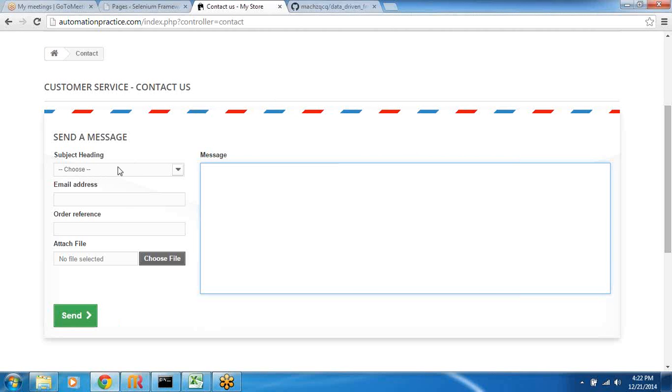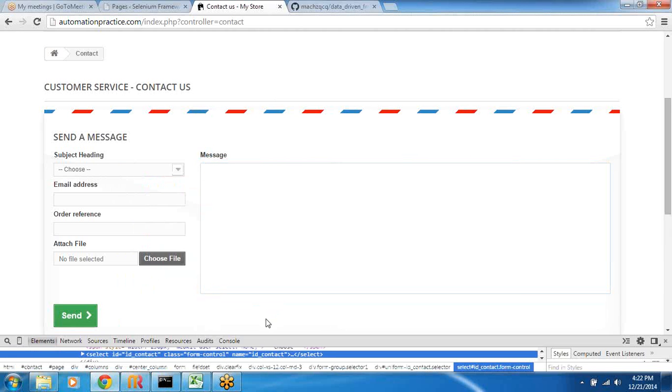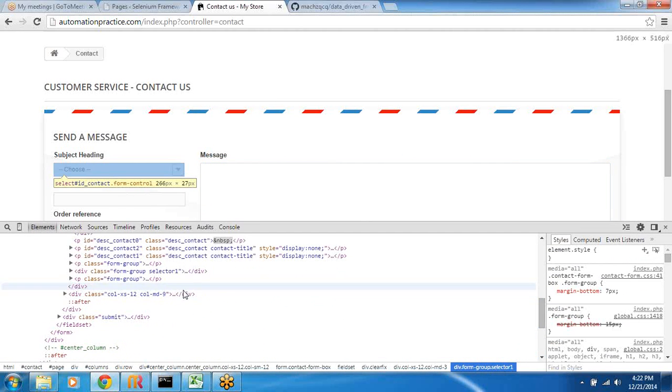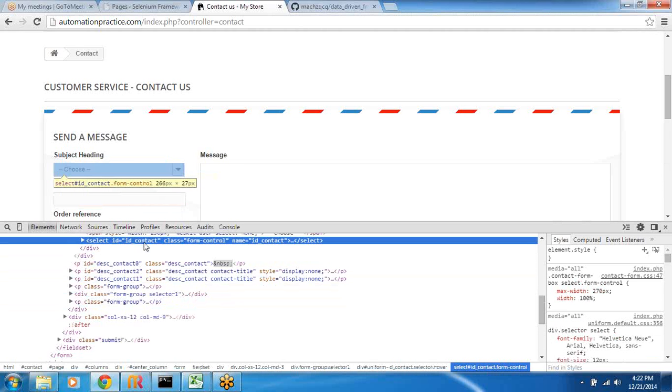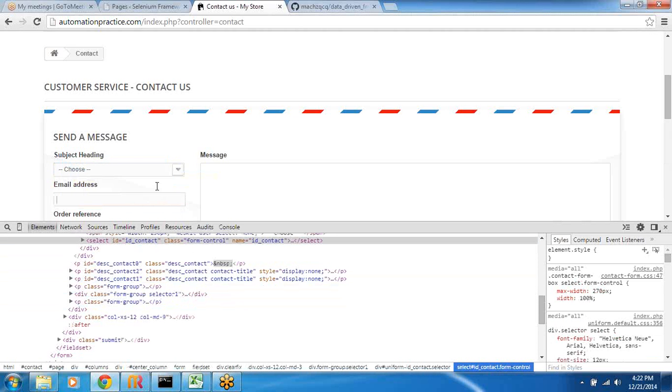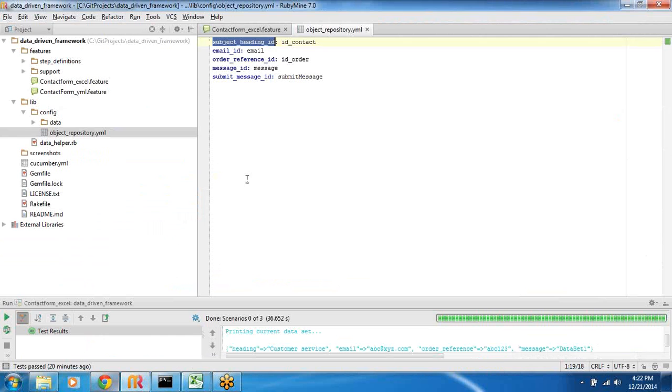So if you take a look at this inspect element for subject heading, let me go ahead and do that. It has an ID, id_contact. So similarly for the other fields, what I essentially do is I put it as a key value pair. I say subject heading ID is id_contact. That's the value of my HTML locator.